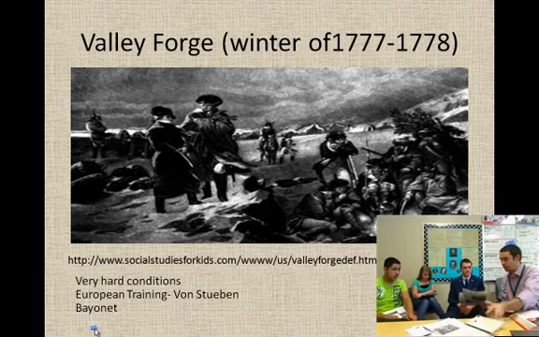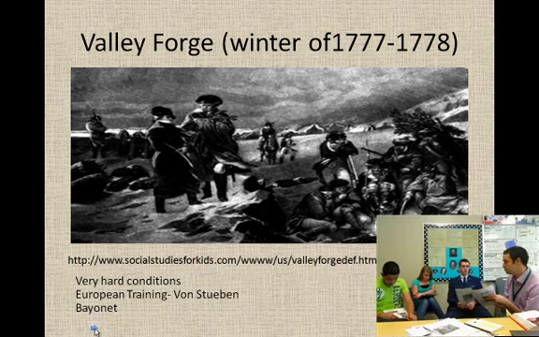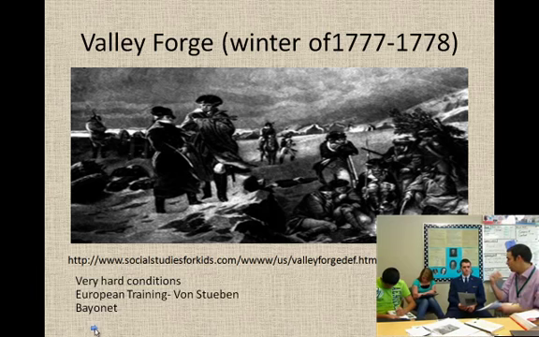He doesn't just do that, though. He also gets help from some Europeans. He gets this German guy called von Steuben to come in, train his soldiers on how to be better fighters. Von Steuben trains the colonists, the Continental Army, to use bayonets. He gets them all whipped into shape, and they come out being stronger fighters. Remember, a bayonet is where you have a knife on the end of your gun.